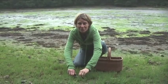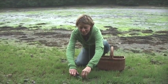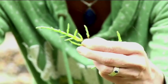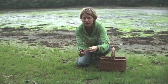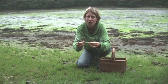So we've got some marsh samphire here, picking in a secret spot, I'm not going to say. This is what we're going to have. This is what people call sea asparagus or poor man's asparagus. It's very salty, it's a real delicacy. If anyone's eaten samphire in a restaurant, they will have had this marsh samphire.